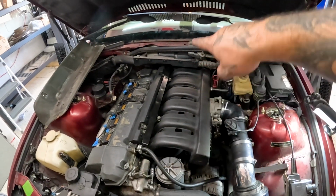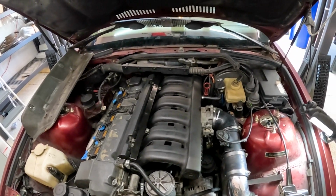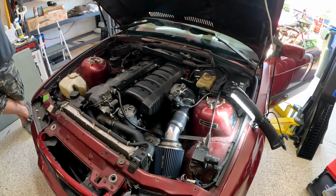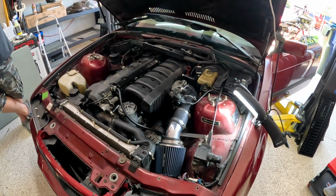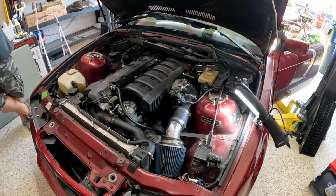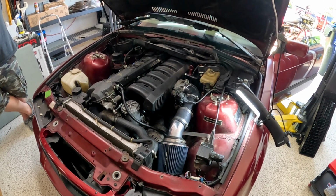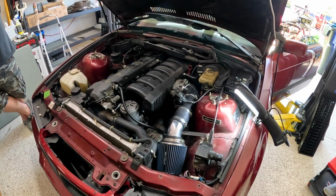We are going to try to crank it. Fingers crossed that it starts. It'll probably take a little bit for the fuel to basically get back into the fuel rail and prime, and hopefully we've got enough battery to get them cranks. Come on, baby. Hey, hey, hey.